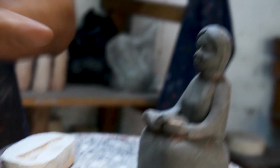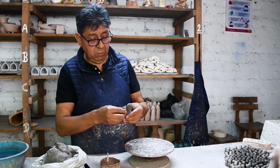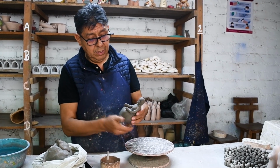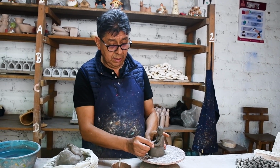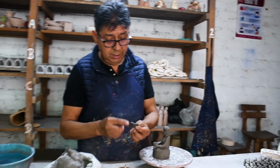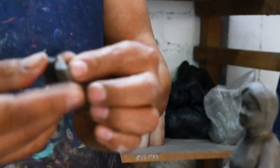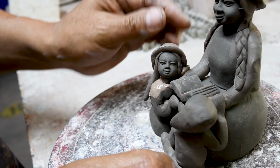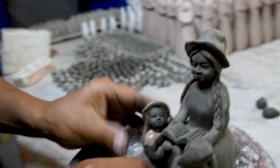It's a peasant teacher. When I was a child, in my village, Quinoa, I saw a young lady surrounded by children, reading the Bible, the word of our Lord. She taught catechism. The lady gathered the children, took them to a field, and taught them catechism there. So I remembered that and designed this product based on that memory, and my clients liked it a lot.